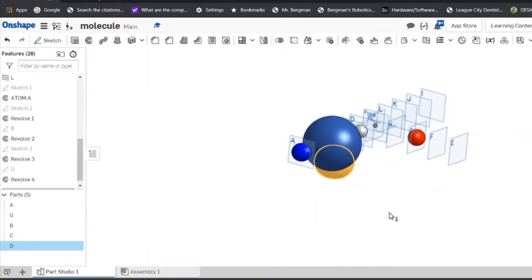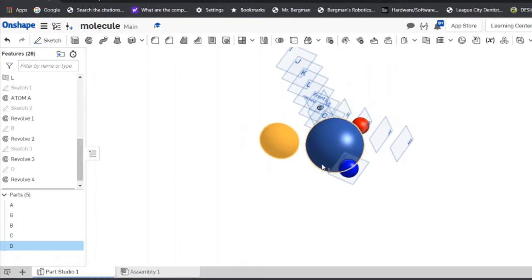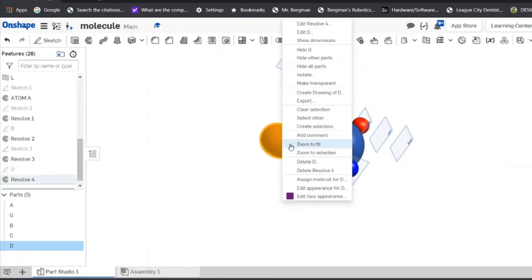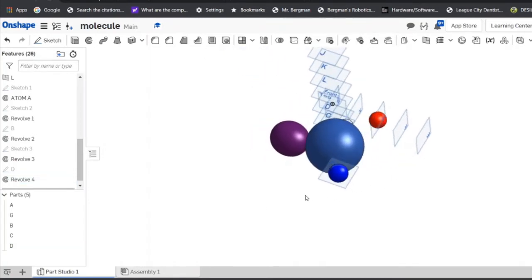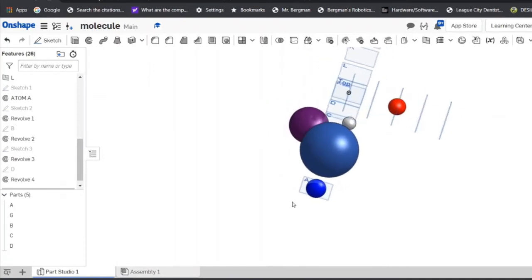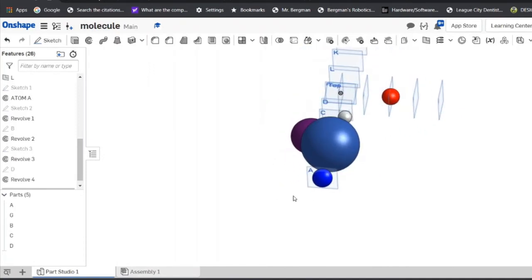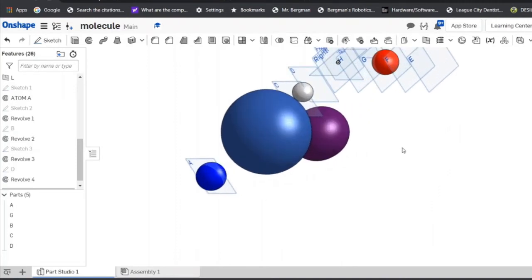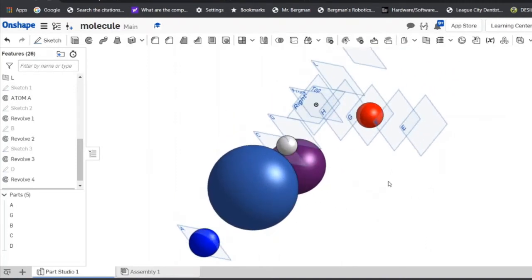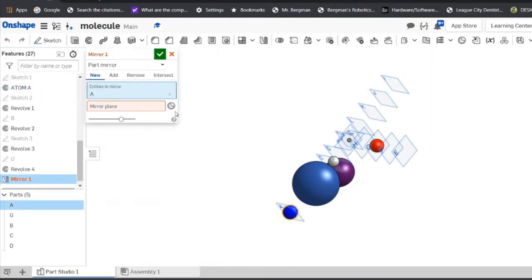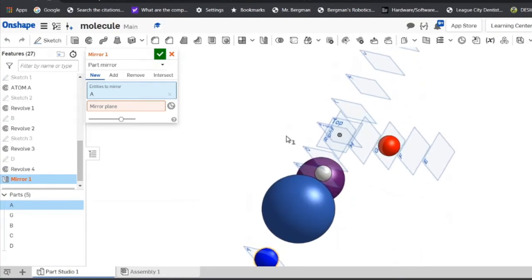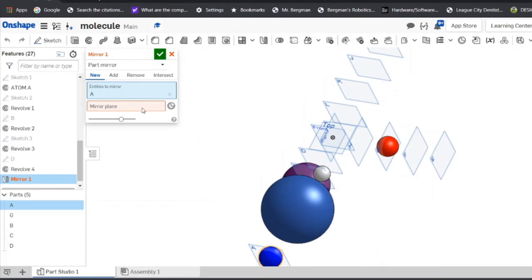All right, so here's where the fun is getting ready to start. We can definitely create smaller and larger atoms of your molecule. So it does not look like a molecule yet. It just looks like a bunch of planes going in different directions and a few atoms. So atoms in a molecule revolve around the nucleus. I do remember that much. And we are going to create 3 sketches on the front, top, and right planes.